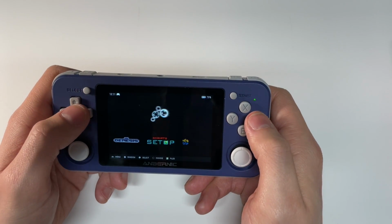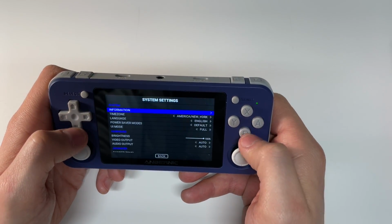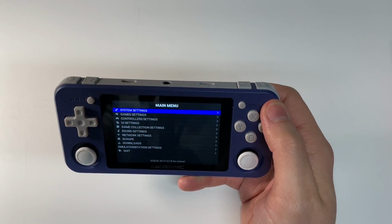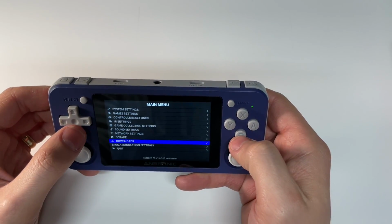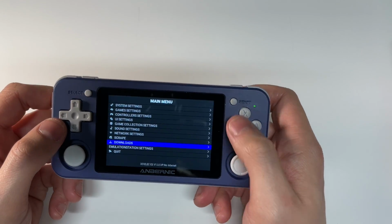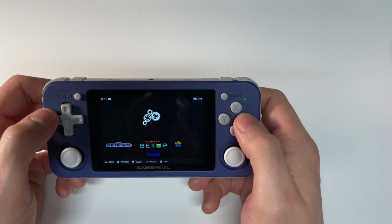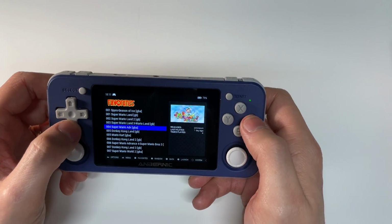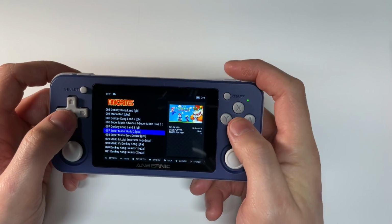The software on this is much more configurable. You can do a ton of settings. You can set per game settings, you can set per system settings, you can customize your controller, you can change the UI, you can change the way that it performs and the way it does power management and all these other things, which is pretty cool. You can reorder things, which is nice. It also has the concept of favorites, which is really nice because then you can just organize all your favorite games into one place, which is great.